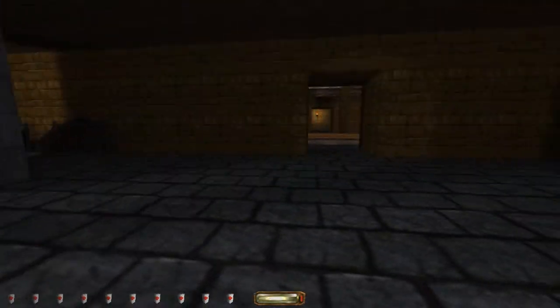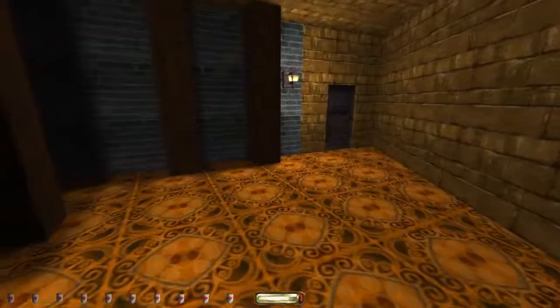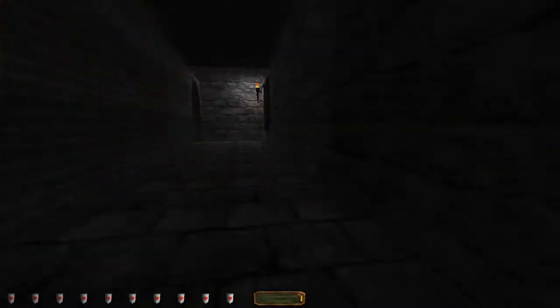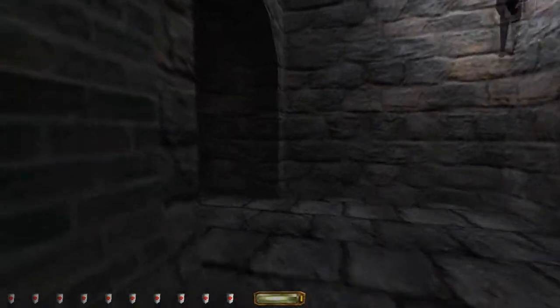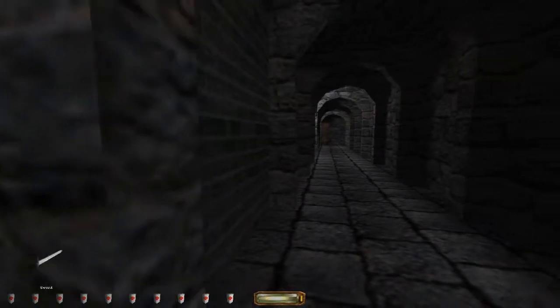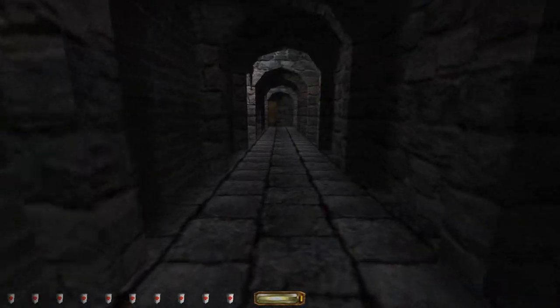Alright, I don't want to go in there because of the tile floor. That's basically spelling out for my capturing. Alright, and this is another hallway that I don't think we've been down yet. Or maybe we have, we just haven't gone this route. Alright.